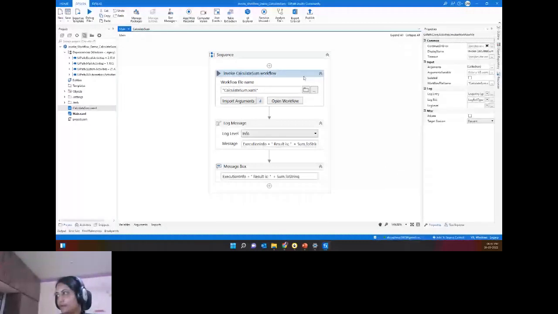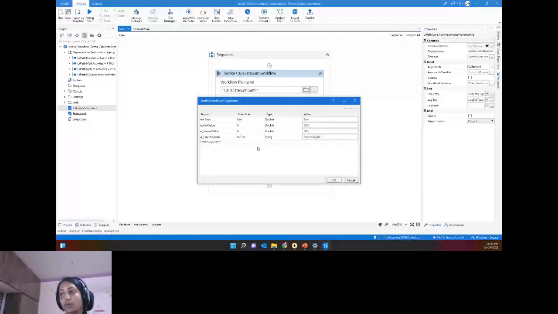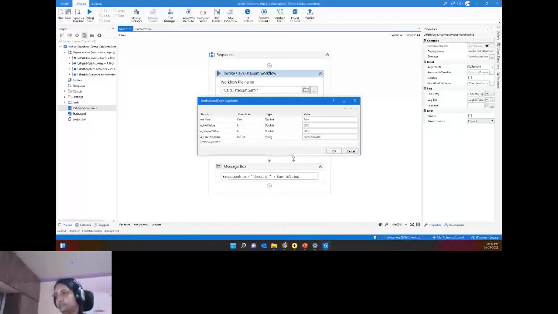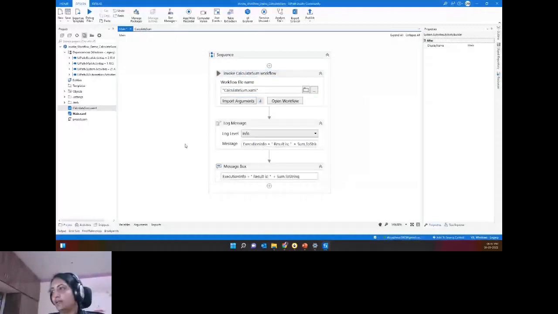Okay. So this is how you can also create a variable here from this Invoke Workflow activity. And for each and every activity which you create, you will have the properties on your right hand side, where you will be able to define the common properties, inputs and outputs, everything. And here I'm just giving the default values. So let's consider, I'm just going to add it as 21 and then I'll make it 22 and I'll click on OK. And let me just debug this one.